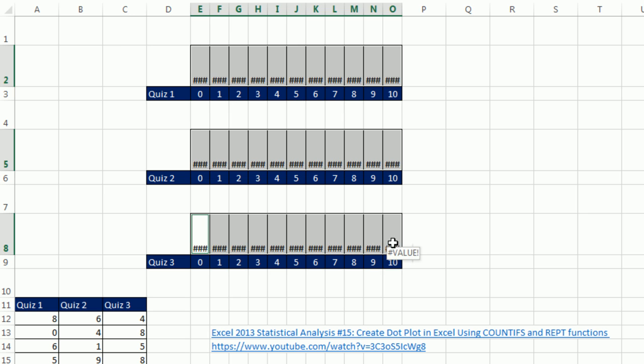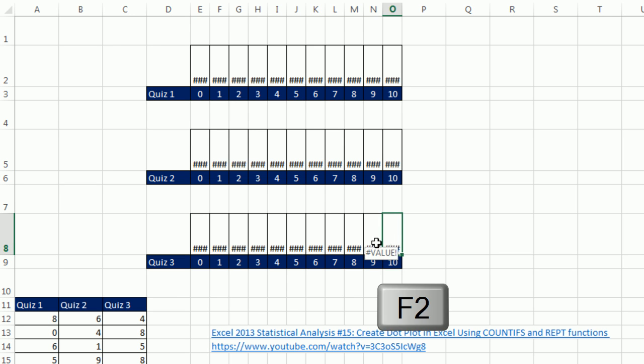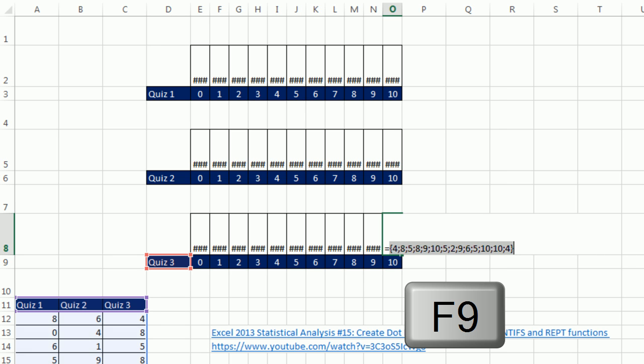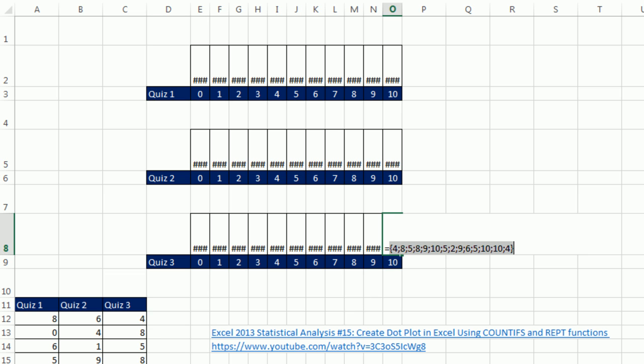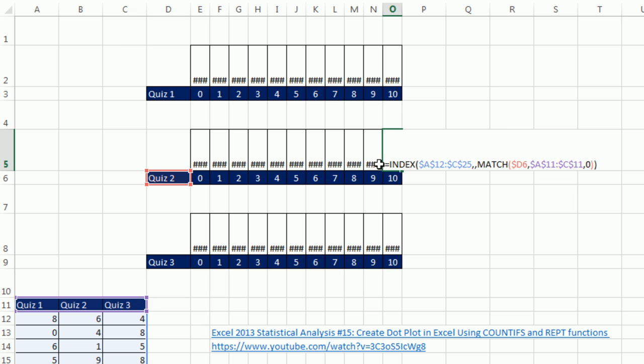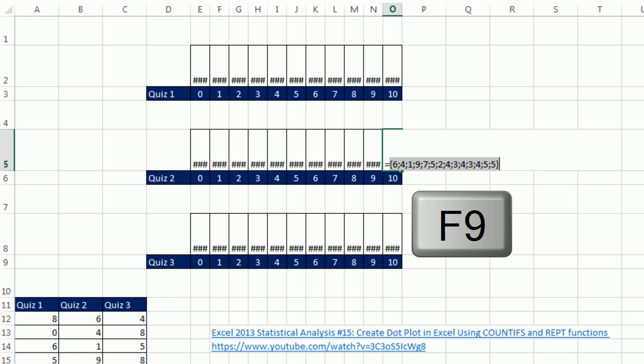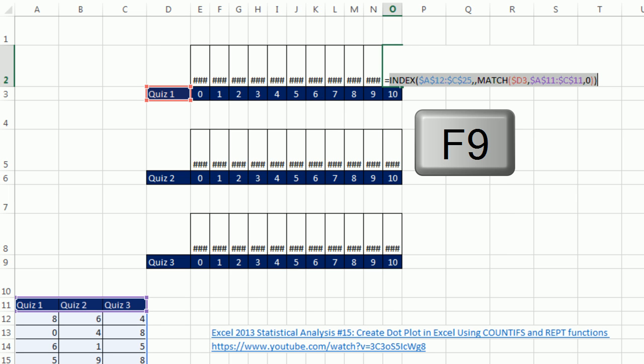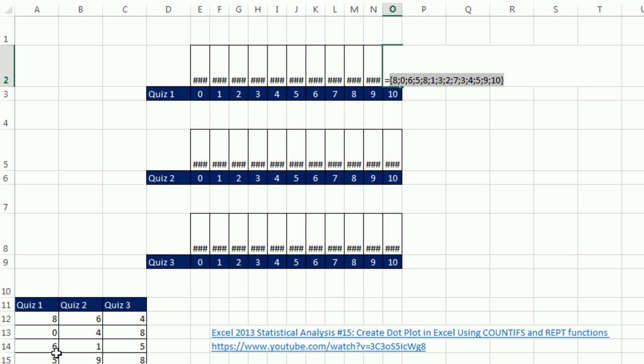I'm going to come to the end and break my highlighting of the non-contiguous ranges, hit F2, highlight this and hit the F9 key because I want to check and see if it got quiz 3. Man, it looks like it got quiz 3. How about right here? Highlight, F9. Sure enough, it got quiz 2. Escape, and then up here, highlight F9. Looks like it got 8-0. That is amazing. So it looks like our formula is looking up the right column.